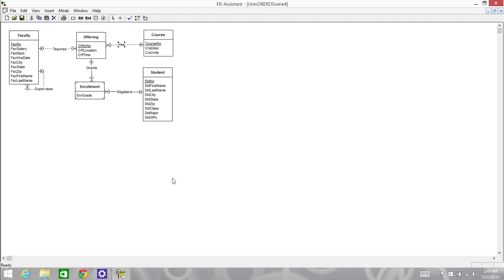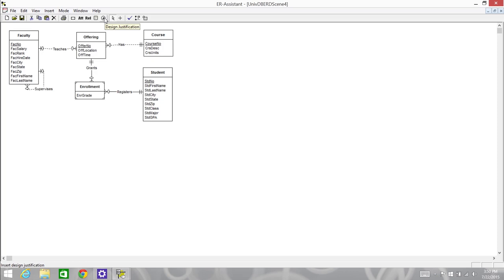You can add design justifications using the Design Justifications item in the Insert menu or using the Design Justifications icon on the toolbar. You should use design justifications for design decisions involving multiple feasible choices and explanations of subtle design choices. The ER Assistant automatically numbers design justifications. You cannot modify the numbering.